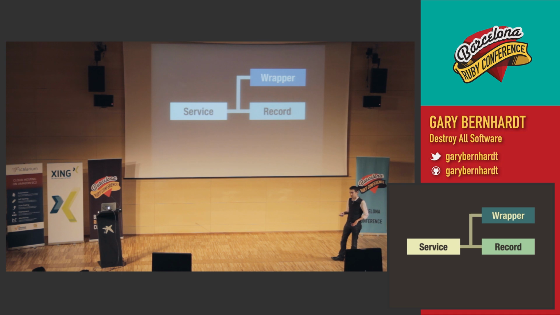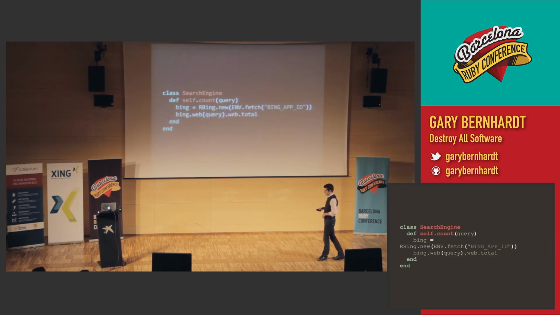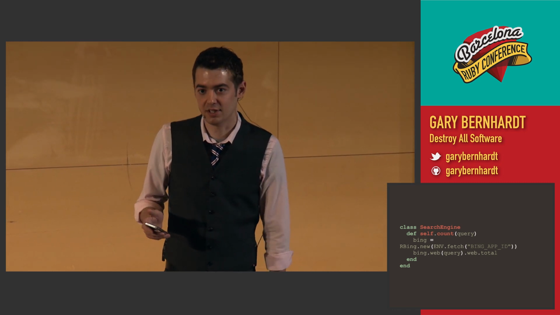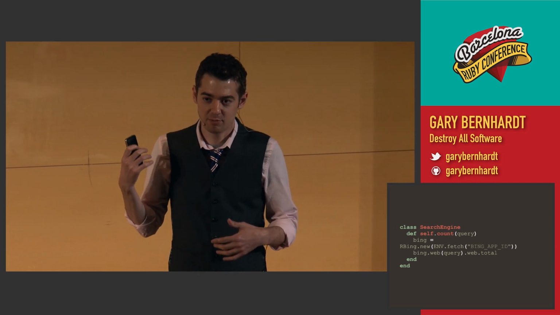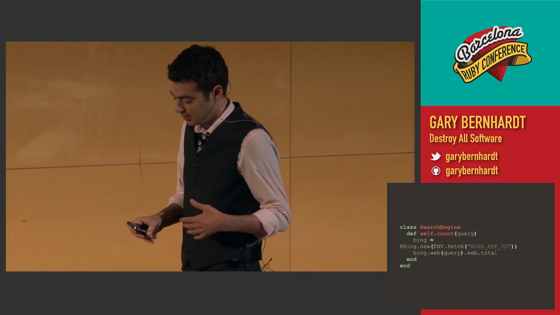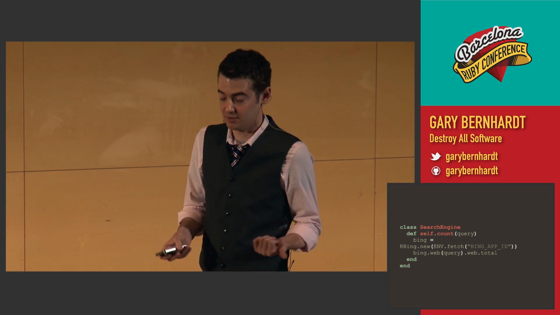So in that same system that I built for those screencasts, I had a search engine class, and this is how I search for those phrases. It's an extremely simple wrapper around rbing, which is a Ruby Bing library, 2 lines of code, as you can see. But these 2 lines of code give me so many benefits for the design and especially the evolution of the system. It gives me a place to stub in my tests if I want to.